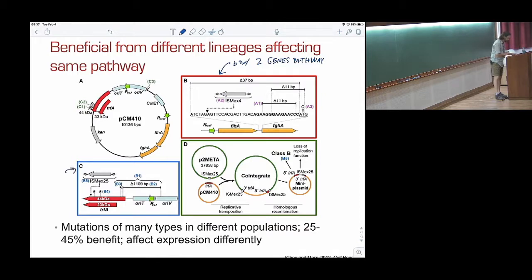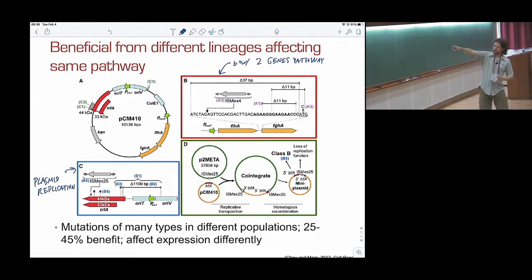There was another class that was in plasmid replication machinery. So I just said some words that may not be familiar to you. To make my life easy, or at least we thought it would make it easy, I put this pathway together on a plasmid, which is kind of a free-floating mini chromosome, if you want to think of it as such. And it did make it easy because we could take it out and sequence that locus, back before Illumina sequencing was trivial. There was not a single evolved sequenced genome for 5 years more after I started this work, and then that style of doing stuff started to happen.